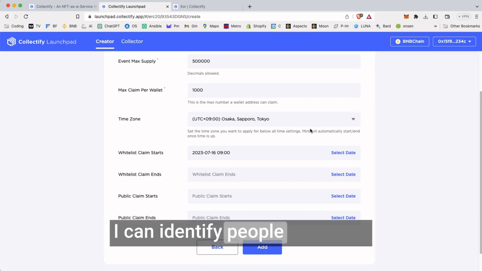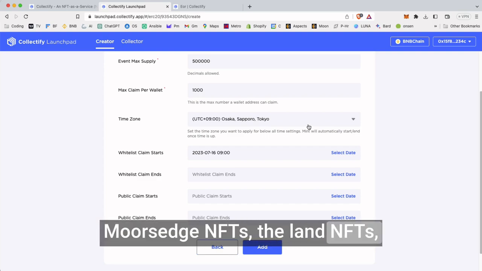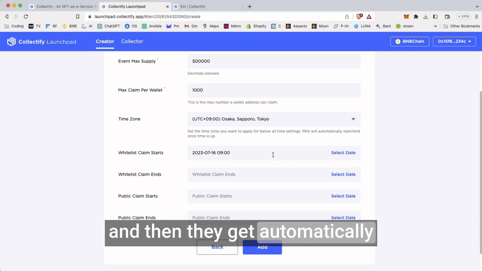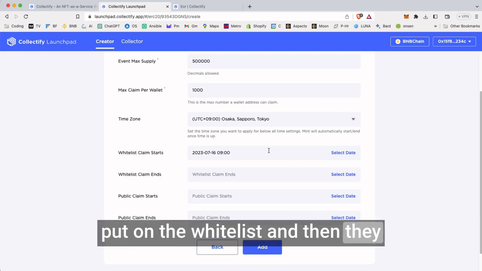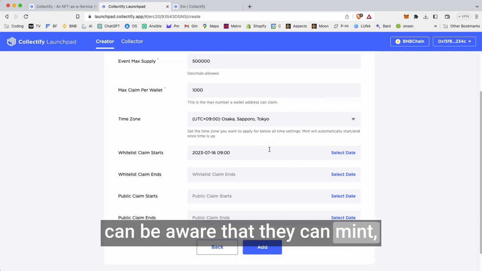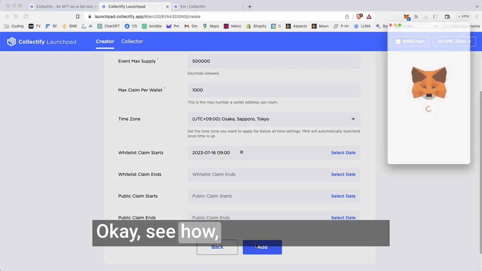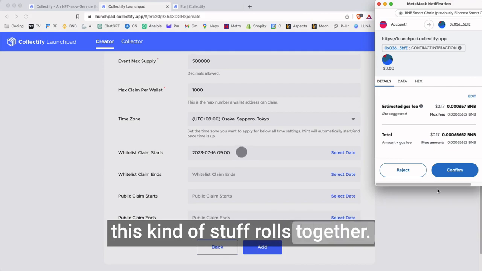I can identify people who have Morsedge NFTs, the land NFTs, and say, okay, you live in the realm, you are able to claim 1,000 tokens. And then they get automatically put on the whitelist, and then they can mint, or claim rather, these tokens. See how, just as an example, this kind of stuff rolls together.